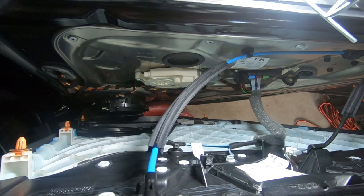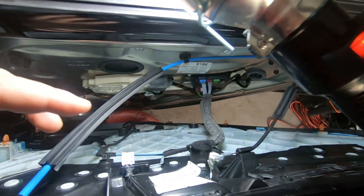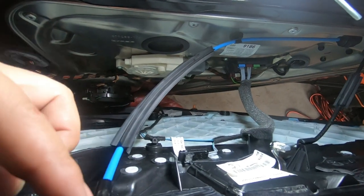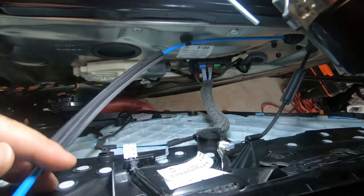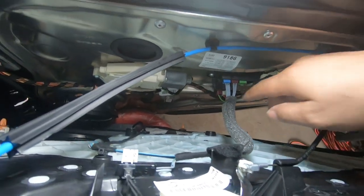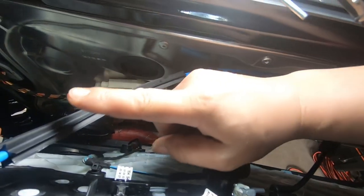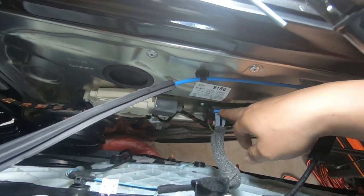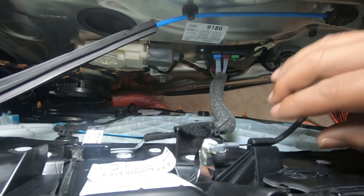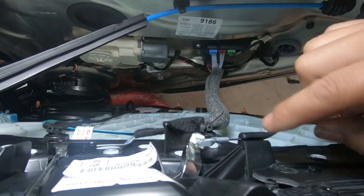Once you pry the door panel off and it's loose, you cannot just yank it off or proceed to pull the door off completely. You still have 3 main connections that you must remove in order to remove the door safely. Firstly, you have your door pin that is still connected, and also you have your door latch right here, as well as these 2 electrical plugs. Once you disconnect the door pin, the door latch, and also these 2 electrical plugs, then you can remove the door safely.